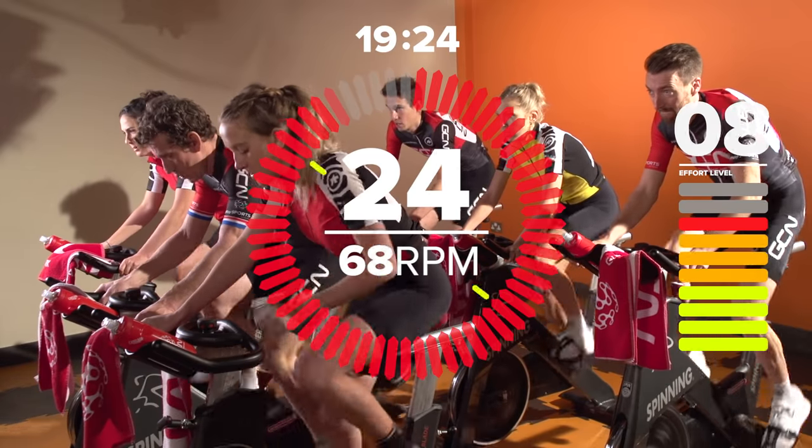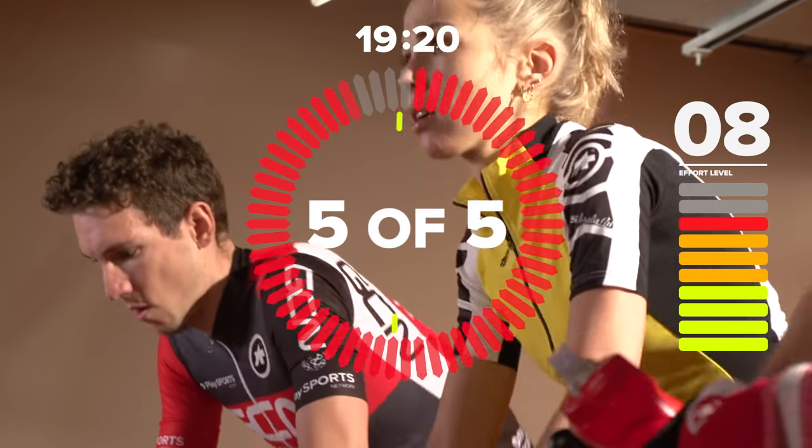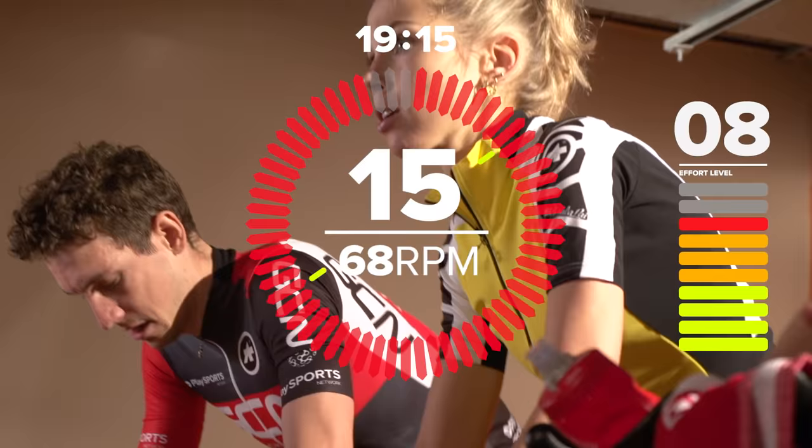Three, two, one, up. Good, it's getting steeper. We're working hard, come on. Stay focused, work as a group.